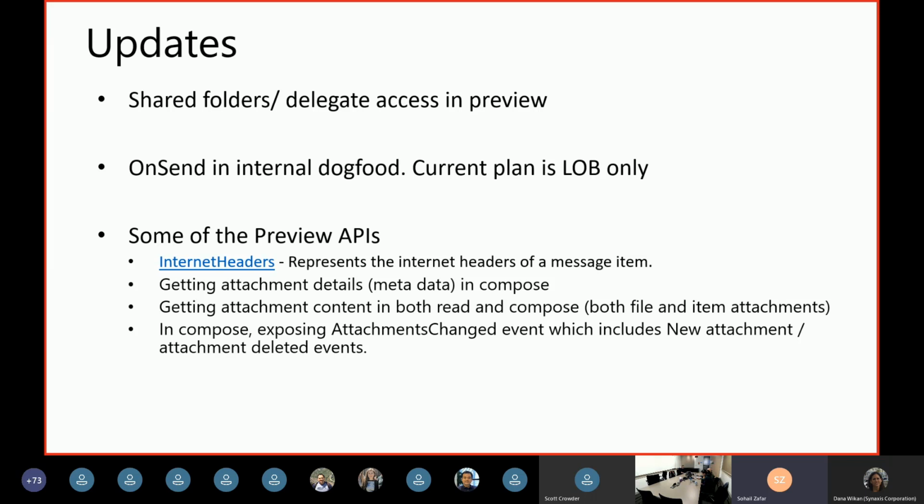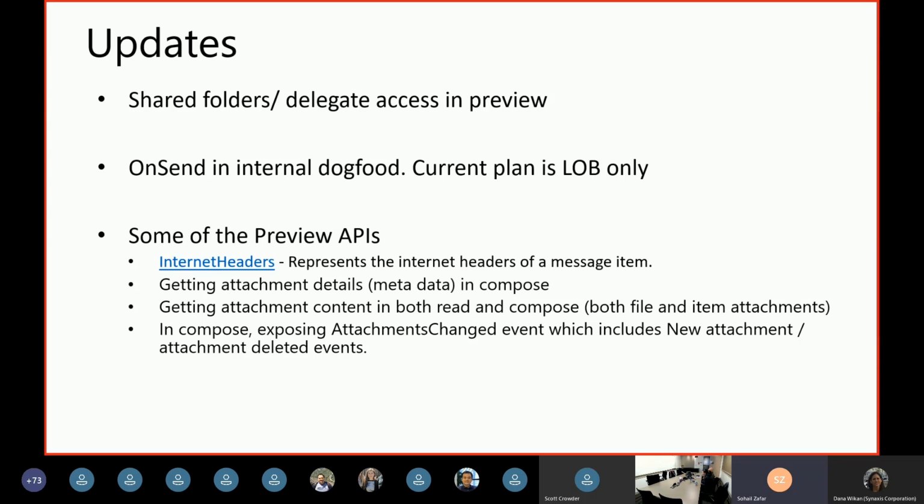Now you can get the attachment content in both read and Compose, and it can either be a file or an item attachment. And then we are also exposing the attachment changed event so that your add-in can run or take appropriate action if a user removes an attachment or adds an attachment.